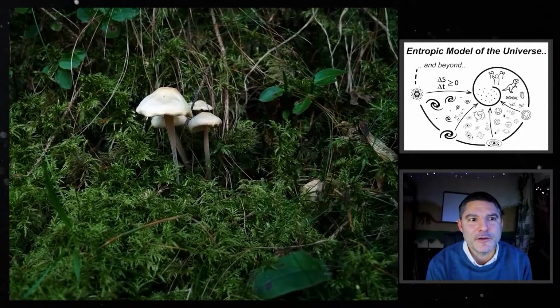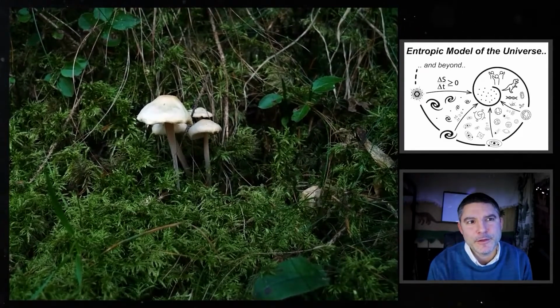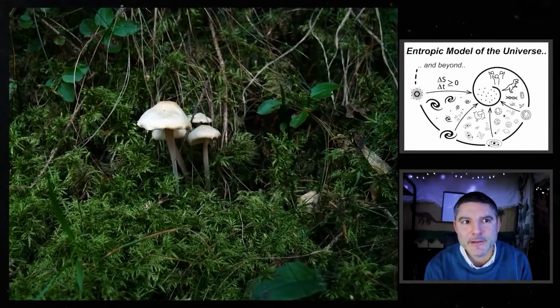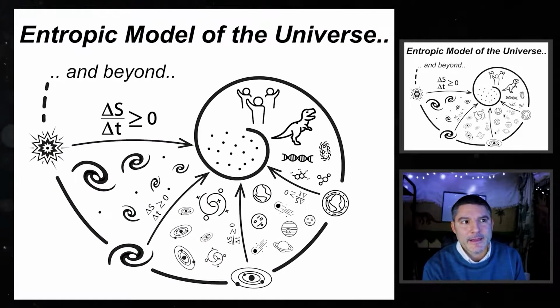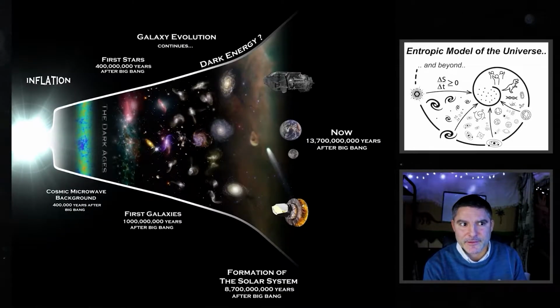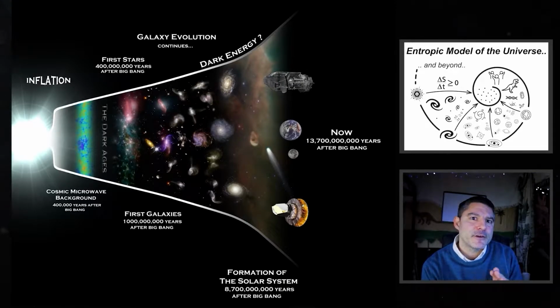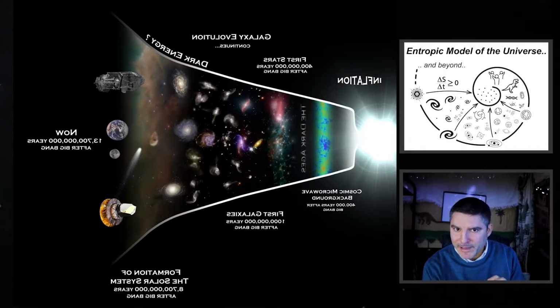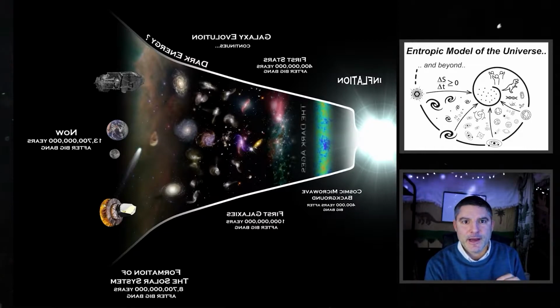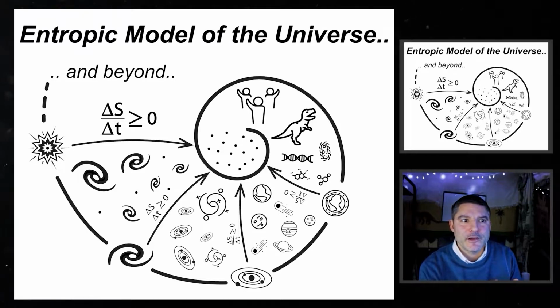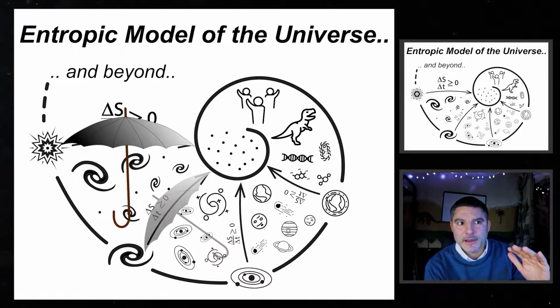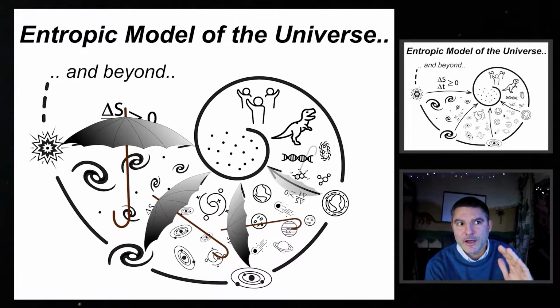So one of the main goals of this model is to put things in their proper place and perspective in the universe. For example, the Big Bang on a large scale creates galaxies. These galaxies create stars. Stars have planets, etc. So it never goes in reverse. You don't have a planet that decides it's going to create a galaxy. Everything emerges from the previous level. So there's a reason for the curvature of those arrows. It's kind of like an umbrella. Everything happens beneath it, but it never goes above it.